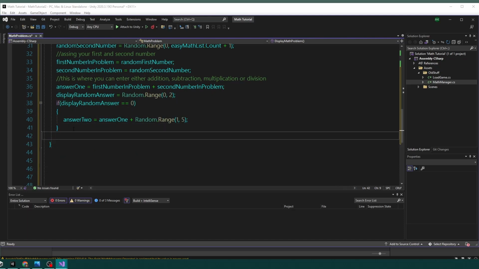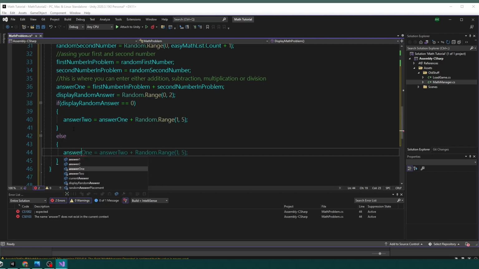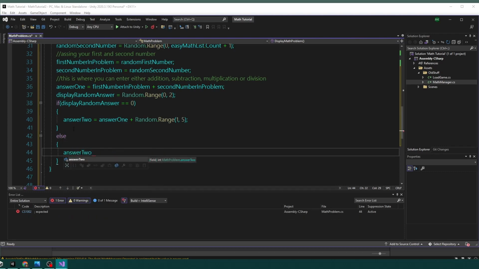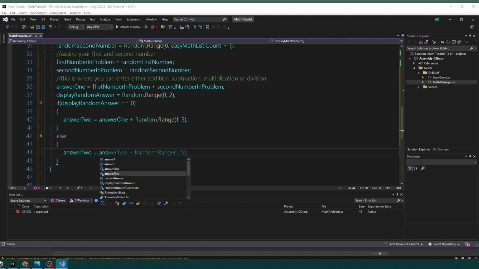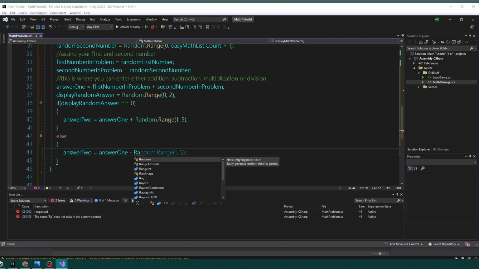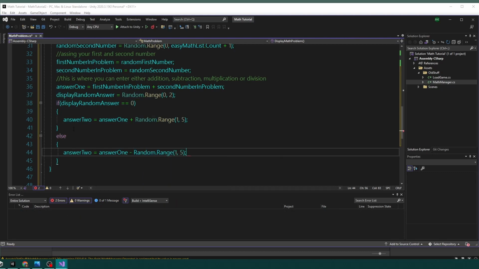If the coin lands on 1, we're going to say else answer 2 equals answer 1 minus random range. Okay? Now, we're going to go over this when we're all done. Just hang out with me.